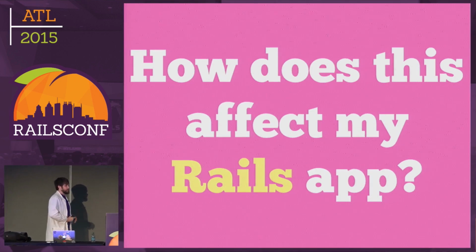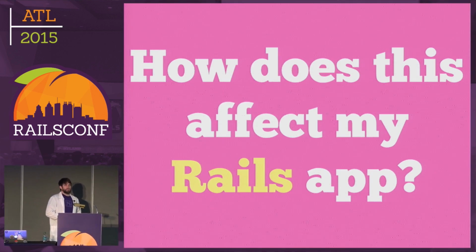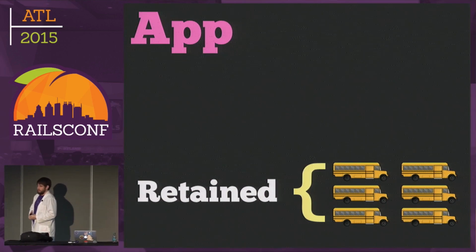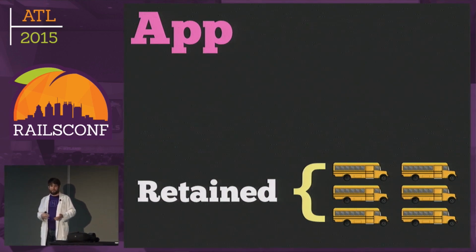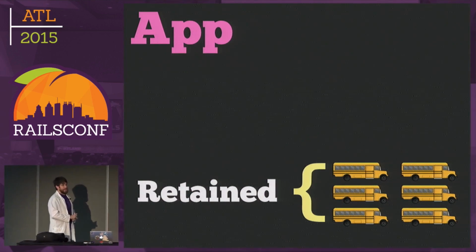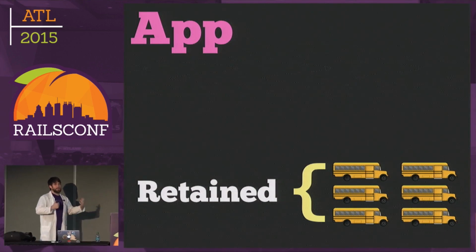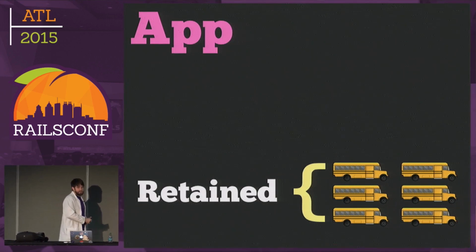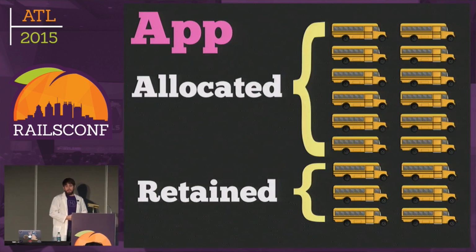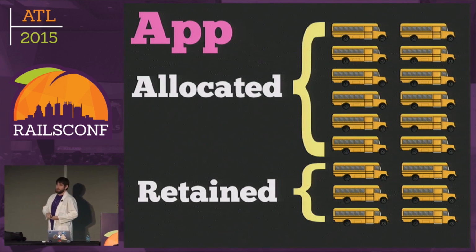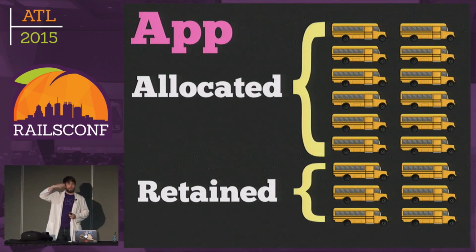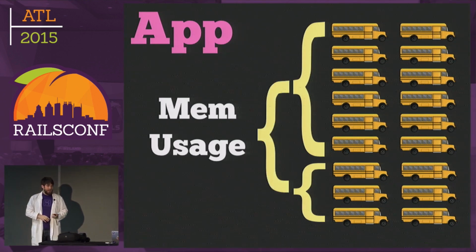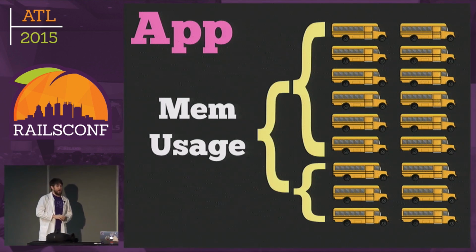How does this actually affect your Rails app? You can think of your Rails app as a collection of retained memory. These are things that live forever, or forever in a Ruby world, such as a database connection, your high-level Rails app, your controllers, any constants, any code that you've loaded. That's going to have a base set of memory. On top of that, we're going to spike up and down, sort of like a level on a soundboard, with allocated memory. And our total memory usage is going to be the combination of both of those.